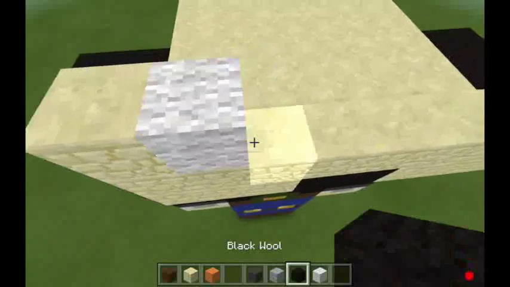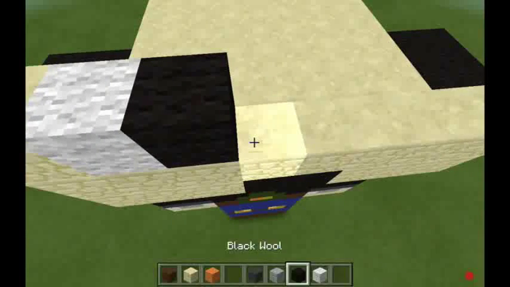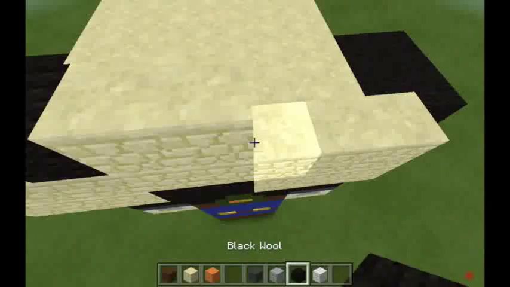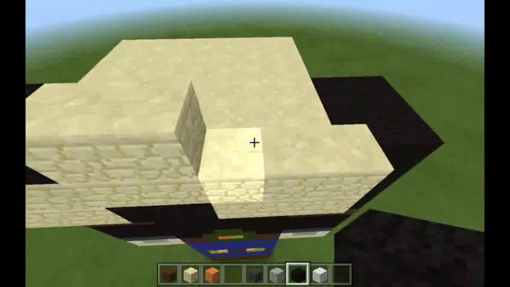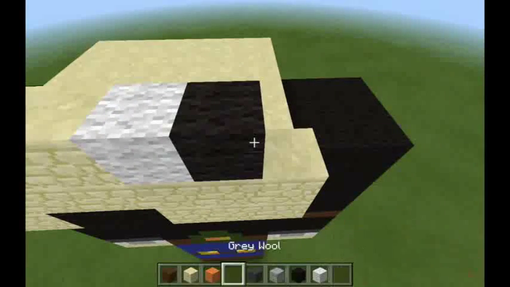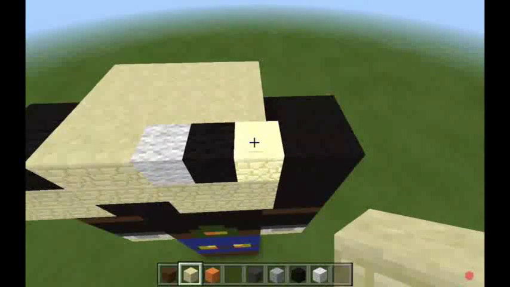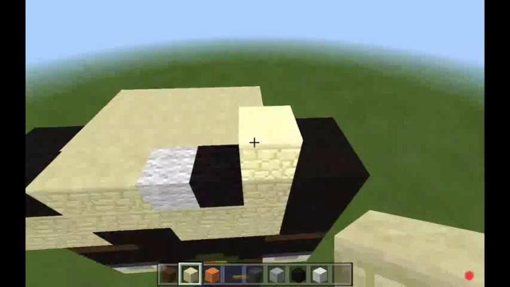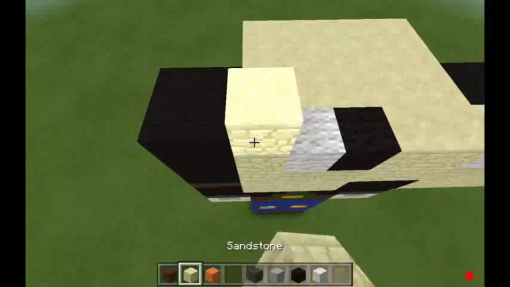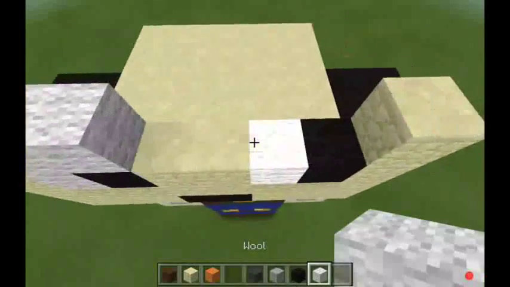1 white wool, 1 black wool, 2 sandstone, 1 white wool, 1 black wool, and 1 sandstone. And now what you want to do is you want to place another row on top of that with your sandstone on both sides, and you just want to fill in where the eyes are with your white wool.